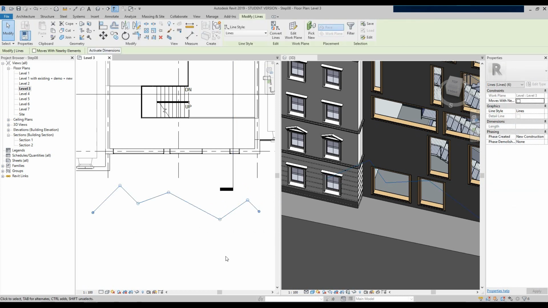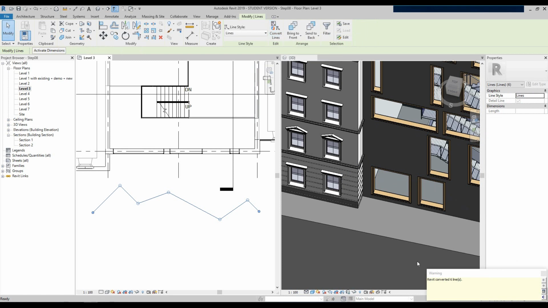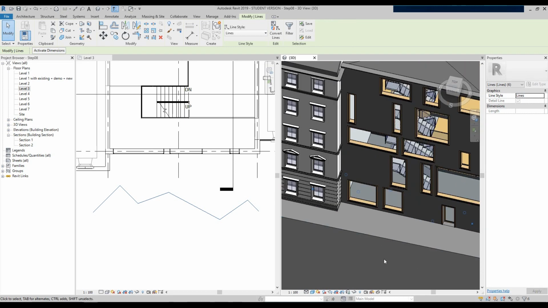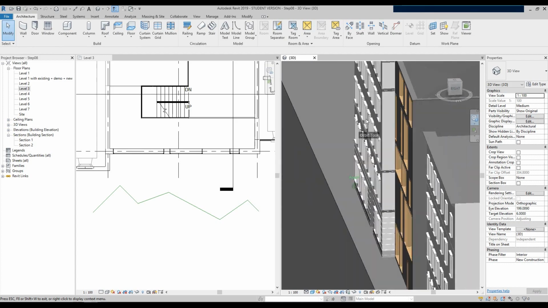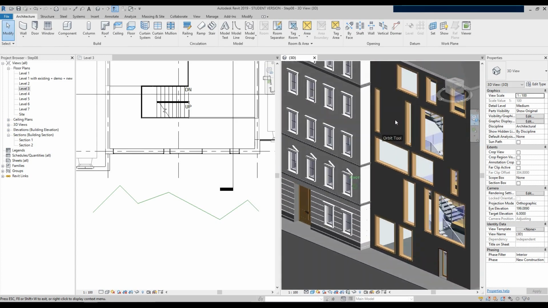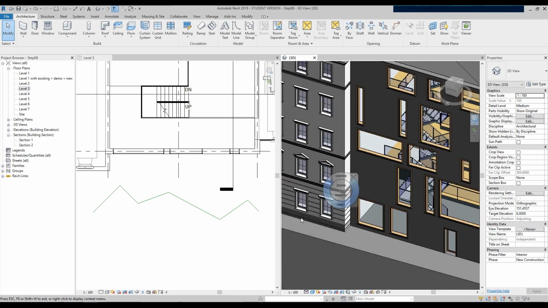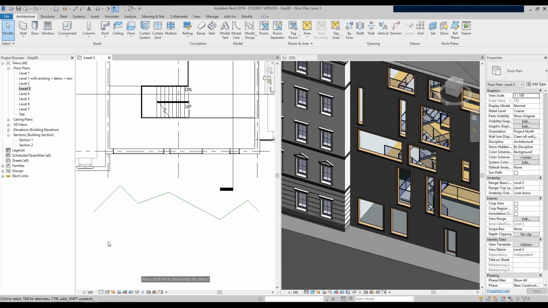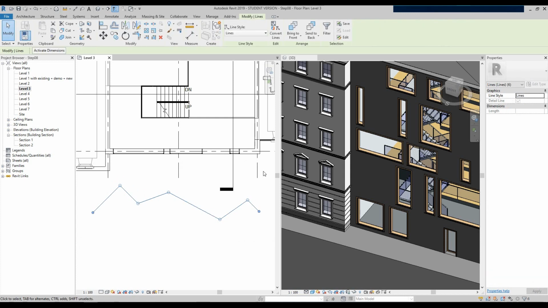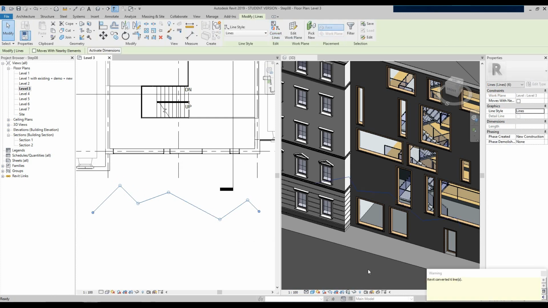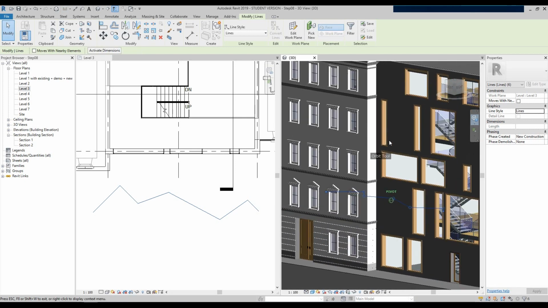If you select all the lines that you've sketched, the user interface will go green, and we have a little convert button right at the top. The second you press this button, we get a little warning saying Revit has converted 6 lines, but you will notice that in our 3D they are not there. They have completely disappeared because they are now not physical elements within the model. They are now just 2D lines. But we can also change them back. If you highlight them all and convert the lines again, it will say Revit has converted 6 lines, and in our 3D they are now back on level 3.